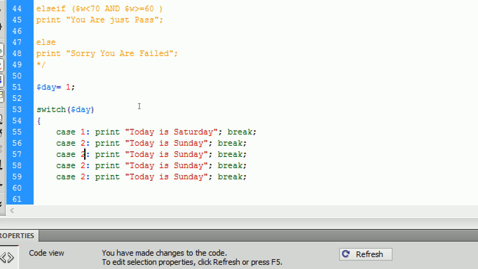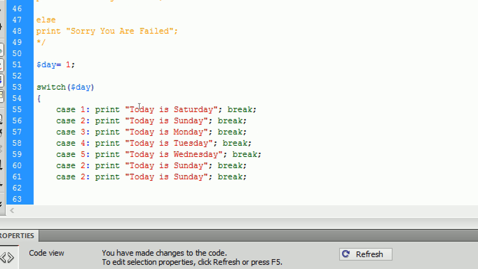So case 3 is Monday, Tuesday. Case 4. Case 5 is Wednesday, Thursday and Friday.